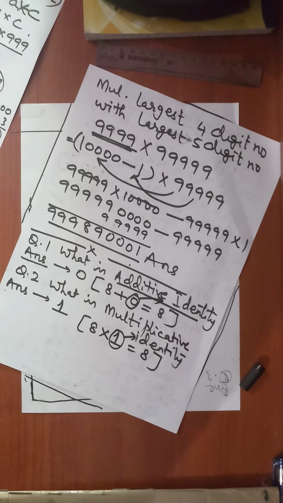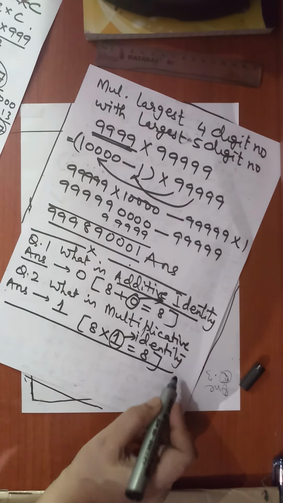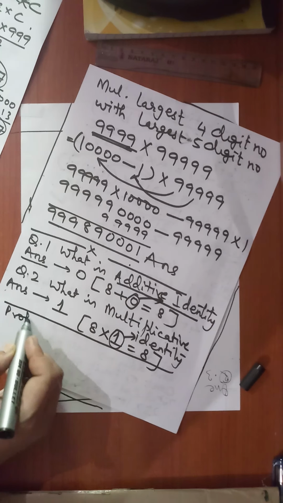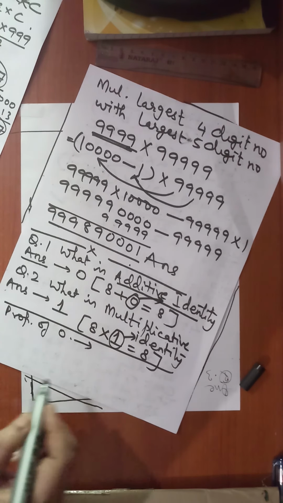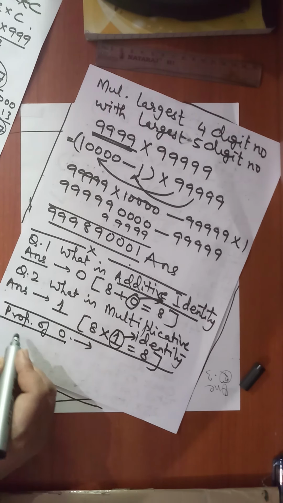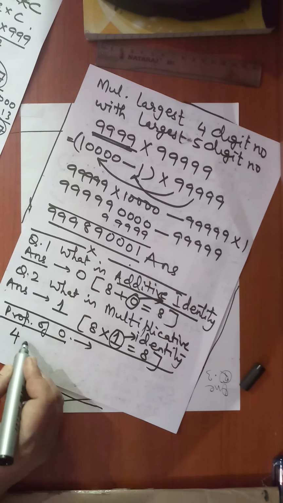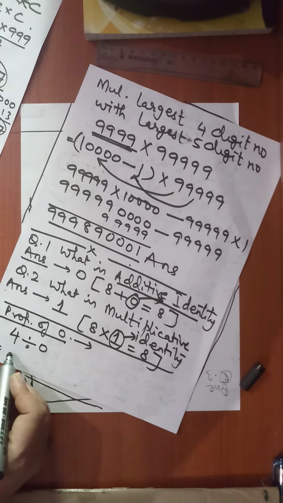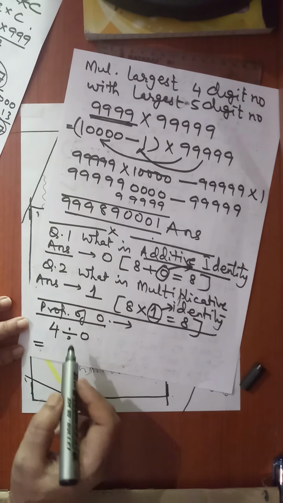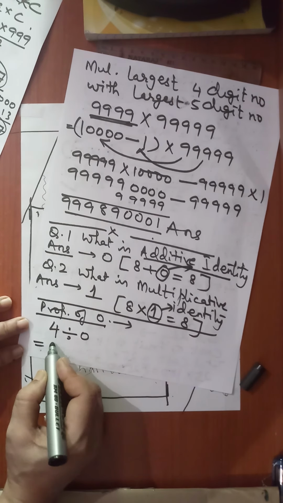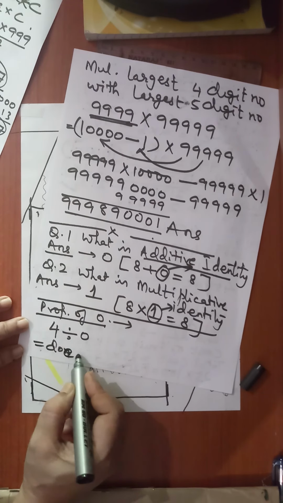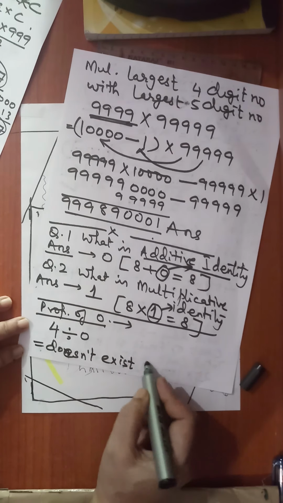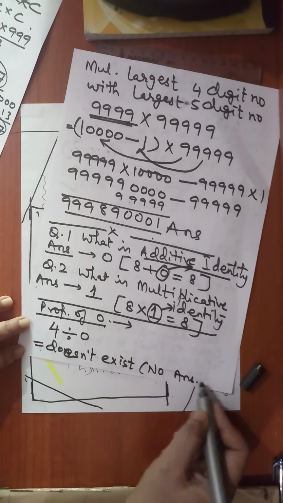Now the last one more part which I have already discussed, but still let me remind you. Suppose this is the property of 0. Property of 0 में एक important property आती है that if you divide any number by 0, the answer, you will not be able to get. If you divide any number by 0, it doesn't exist. There is no answer. Doesn't exist. Alright? There is no answer which can be found.